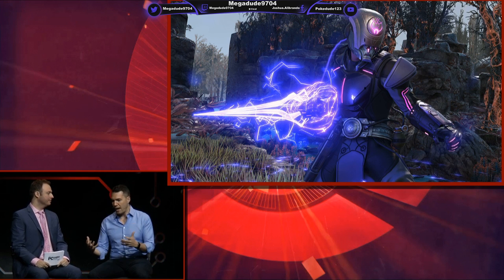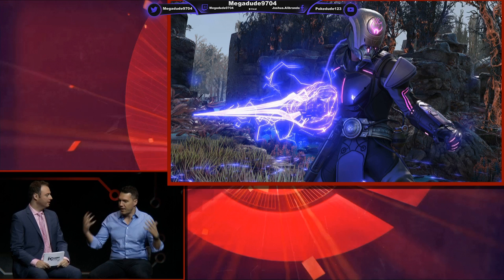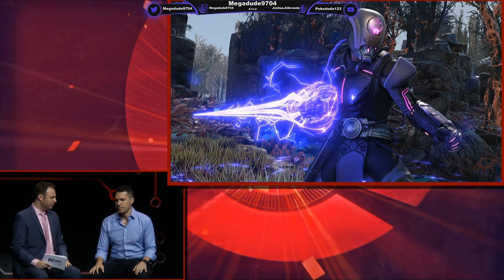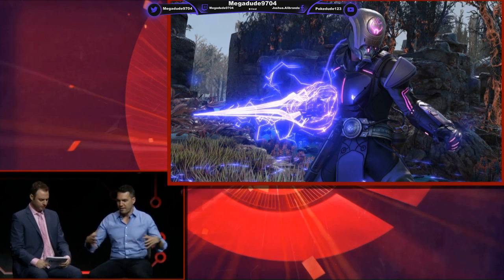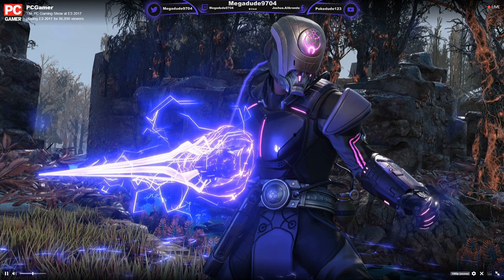They are psionic wildlings, and they work a little differently because they build up power over multiple attacks that they can then unleash in more devastating abilities. So it's sort of like a mini resource management mechanic specifically for the Templar. It definitely is. There's trade-offs there where as they gain focus, you either want to keep it because it makes them stronger, or you can spend it on these really powerful abilities.